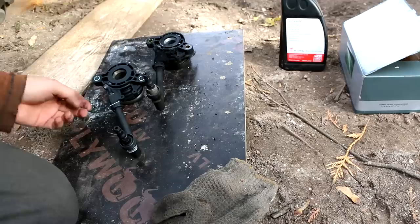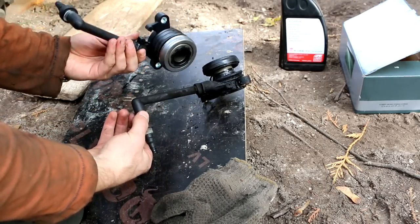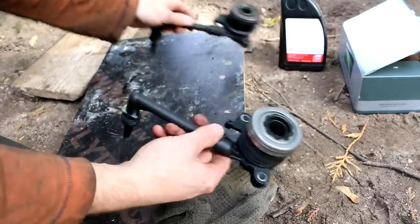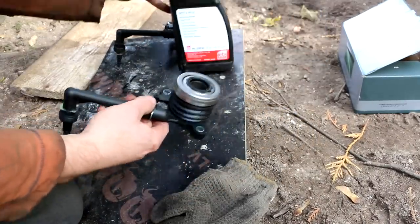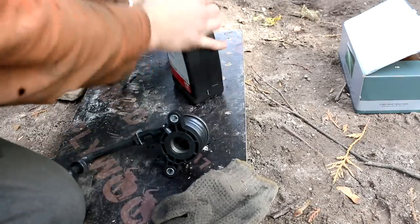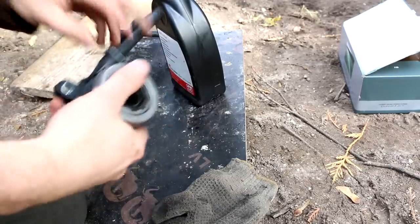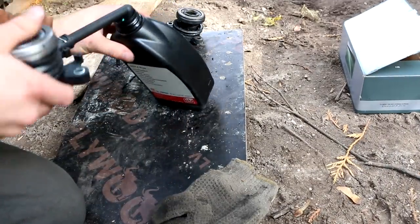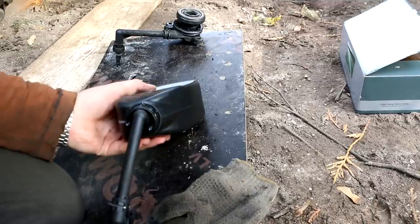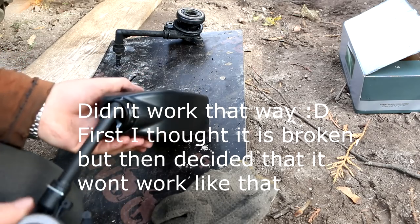Well, let's put the new one next to it. So this is how it looks, the new one. And this is the old one. And the old one is pretty much destroyed there. So what I will do, to make this one install a little bit easier, at least a little bit easier to bleed it, I'll just use DOT 4 brake fluid. Make sure you don't put any grains inside, because I'm working outside and everything is sand. It's already open because I tested if it's broken or not. And then just put this one inside. Make sure it's in contact with the fluid itself. And when it is, just press this out and try to suck in this brake fluid.